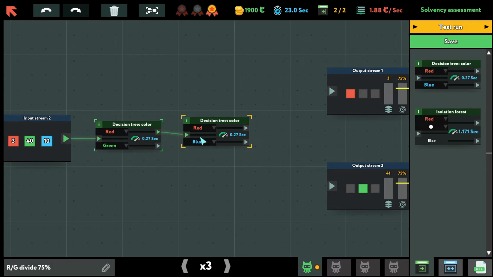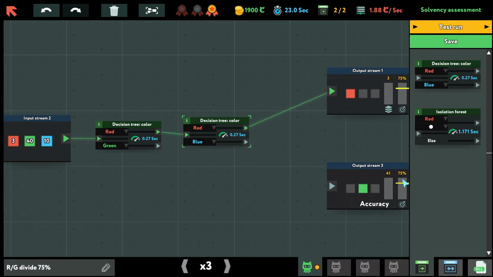For the red, we can only afford to put 3 reds because with 75% accuracy, the maximum we can put is 1 item that's not red. And so we have way too many green and blue, so we don't really want any of those. But for green, because we have 40 of them, we can afford to put 10 more, or even more.